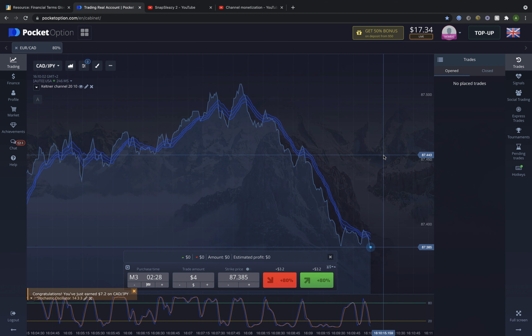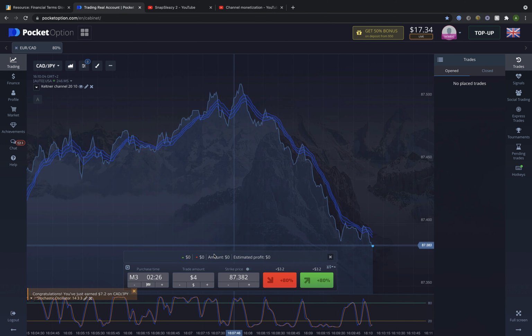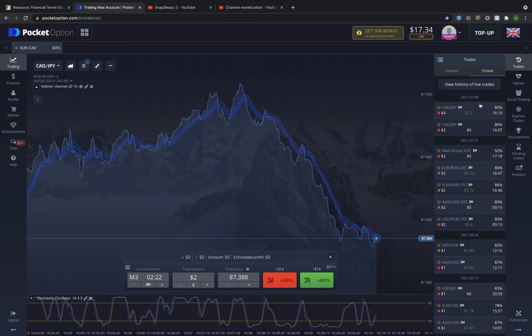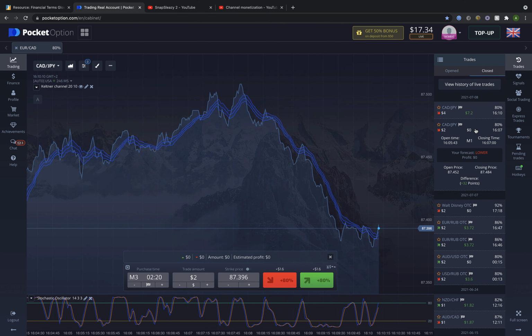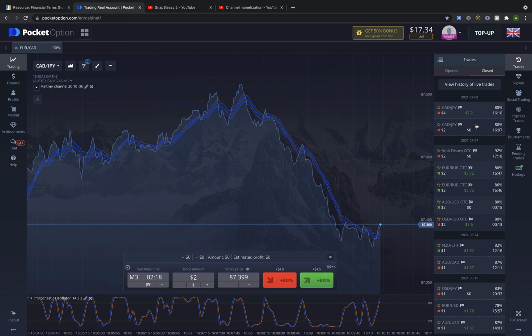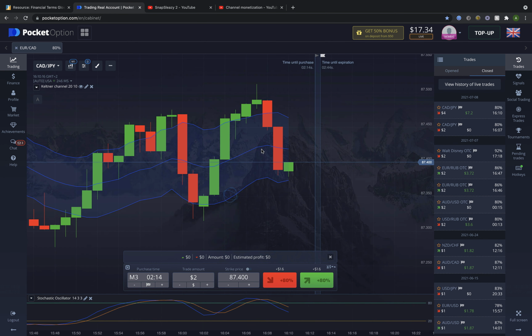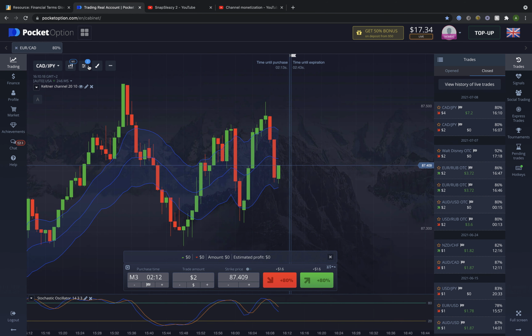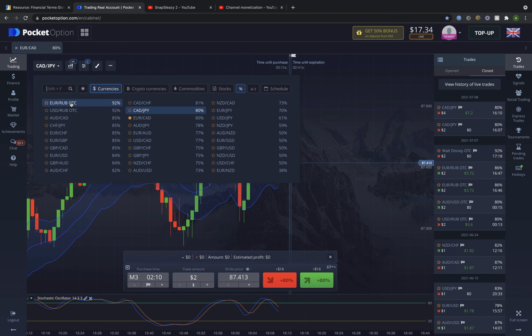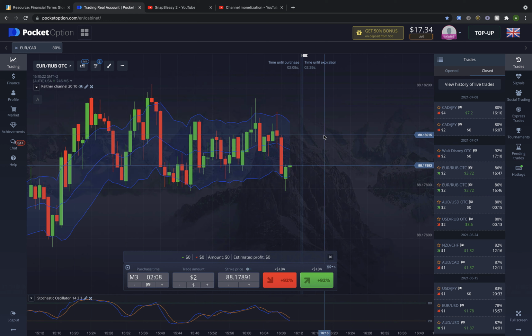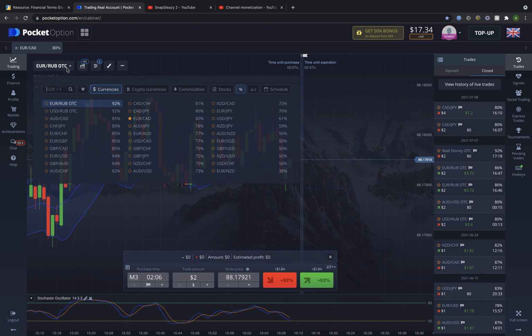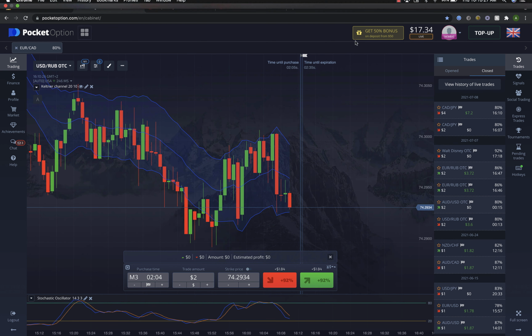And so that brings our highest total yet, $17. We're gonna bring this back down to $2, because $4 is a lot for this challenge. So we want our money back plus some more, so that's always good. Currently up to 17. We'll see if we can get in on one more today, and maybe possibly get up to $20. You never know. I'll let you know if we find another trade.